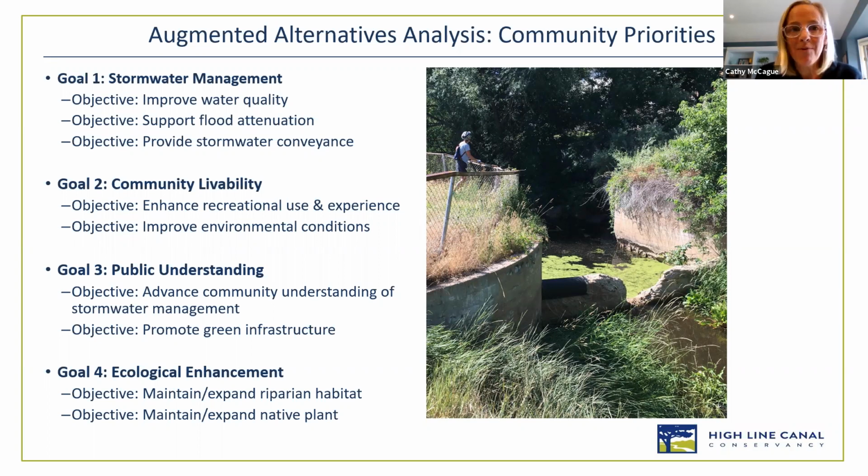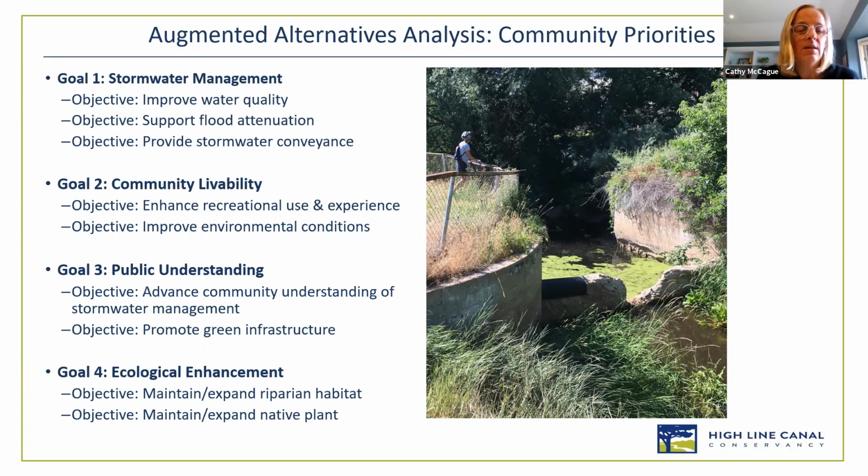So here you see we've got 4 goals, Ed. It was hard to narrow it down. It was a great process. We held a webinar with EPA in Maine, where we outlined the steps, we introduced this process, and then we asked for feedback from the communities. And this is where we landed. And of course, goal number 1 makes sense given what I just explained to you. It's stormwater management. That rose to the top, so that has a ranking of 10. You'll see each of the associated objectives under it. And for me, objectives are like a slice of the pie that helps you reach the goal. So the first one, of course, is improving the water quality and supporting flood attenuation, and going down the list, providing stormwater conveyance.